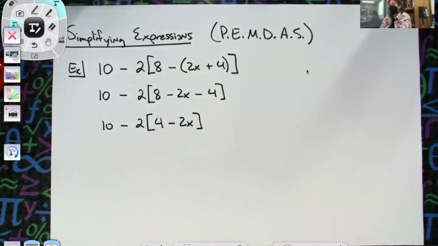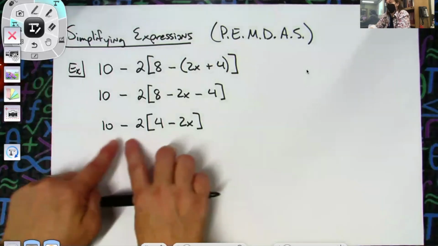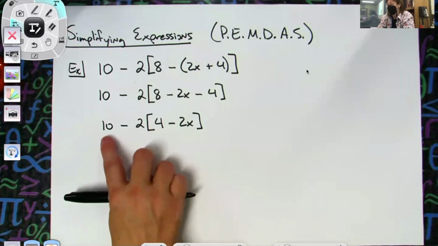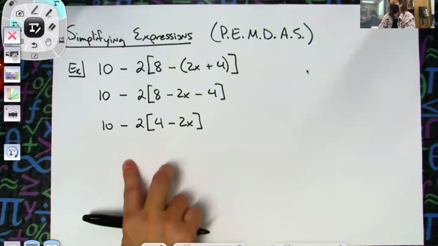Now, how many people want to do 10 minus 2 and get an 8 out in front? Trick question. Order of operations. Do I still have to work inside? The number one mistake right here, and I kind of have written this so there's a lot of gap here, but if there's not a lot of gap there, a lot of people want to do 10 minus 2 and write down an 8 right here, and then bring down that set of parentheses.